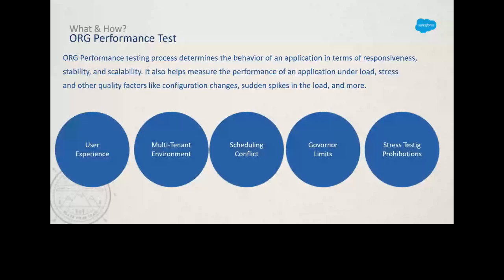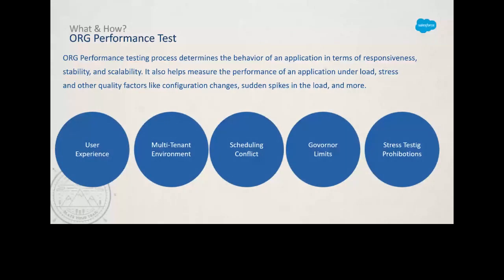Another thing is the governor limit. We all know that Salesforce has limits almost everywhere. And it is imposed because it is a SaaS tool, so the resources get shared. So sometimes a lot of functions run slow or get timed out due to the governor limit. And in Salesforce, stress testing is prohibited.